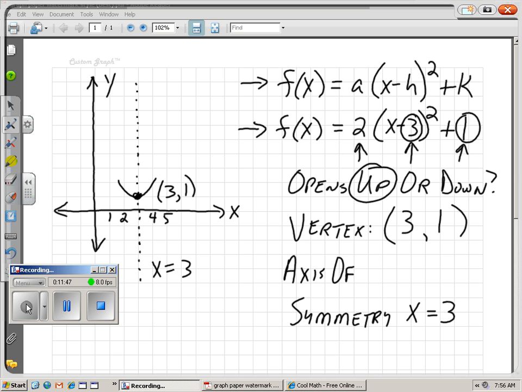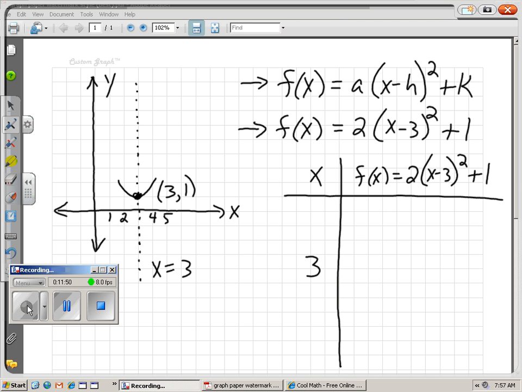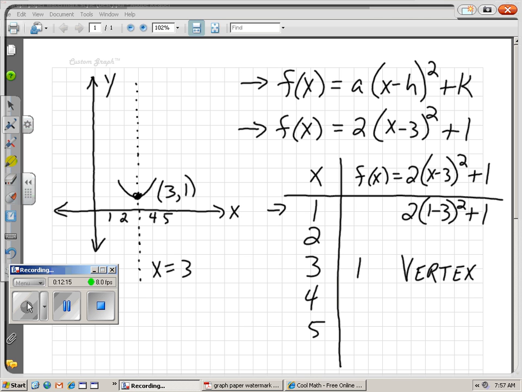So I'll make a little table here for you. I'm starting a little table here, and I know that 3, 1 is my vertex. I already have that point. Now to graph this, I just need a couple points on the left and a couple points on the right of the vertex. So I'm going to pick 1 and 2 on the left and 4 and 5 on the right. I'm going to run them through the equation and see what y matches up to that x. So I'm on number 1 here. I'm putting 1 through the function. I'm going to see what y pops out. So I took out the x, put in the 1, and now I do all the math, and I get 9. When I put in a 1, I get out a 9.